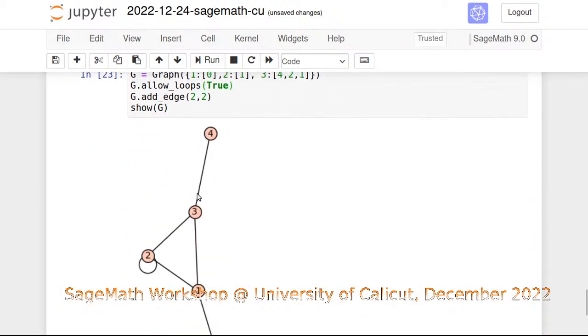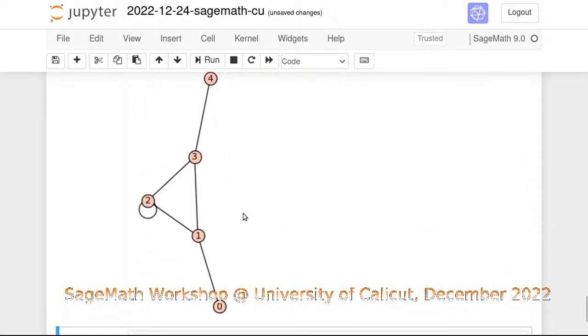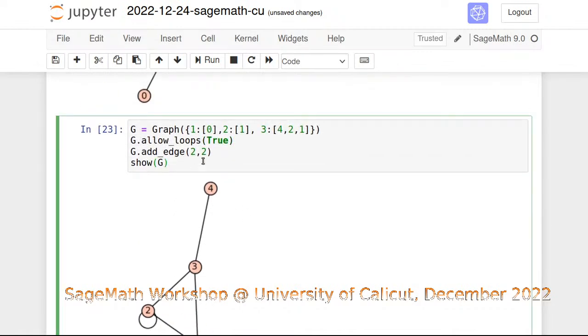If you do that, 2 2, a loop, is added. So the model is that we need to explicitly permit the addition of multiple edges as well as loops.